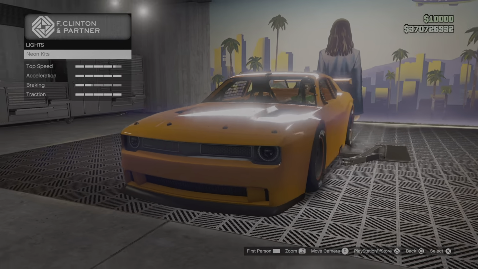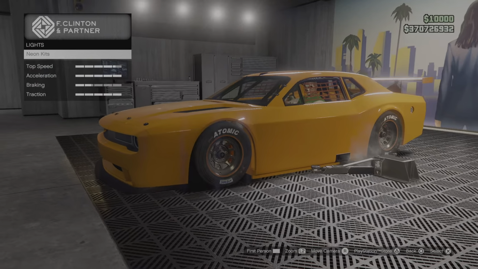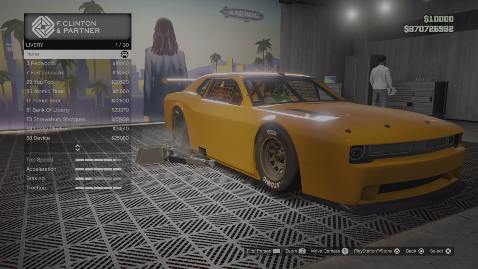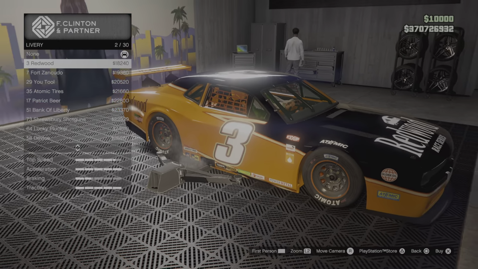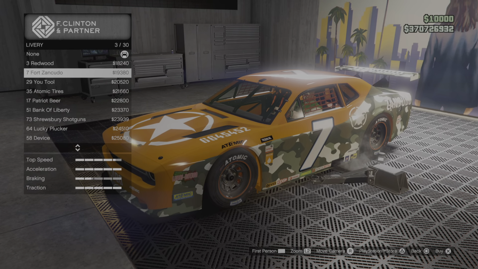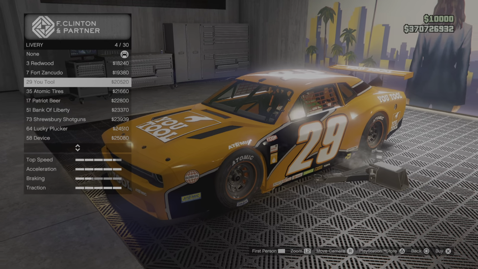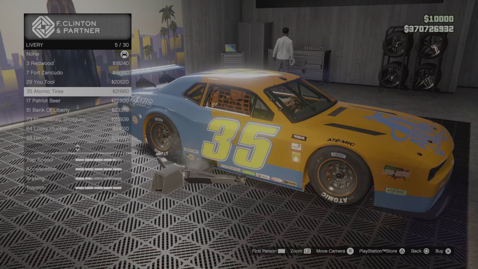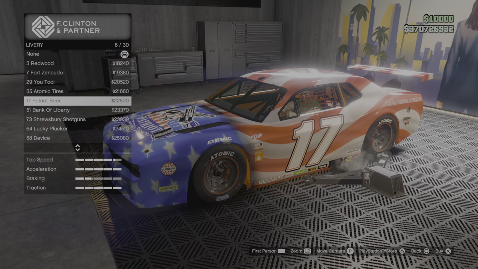So lights. So yeah, like, what the hell? This thing, it looks like there's headlights, but I sure didn't see any. So let's see what kind of liveries do we got. That's funny shit. Put that on and drive it around running over griefers.